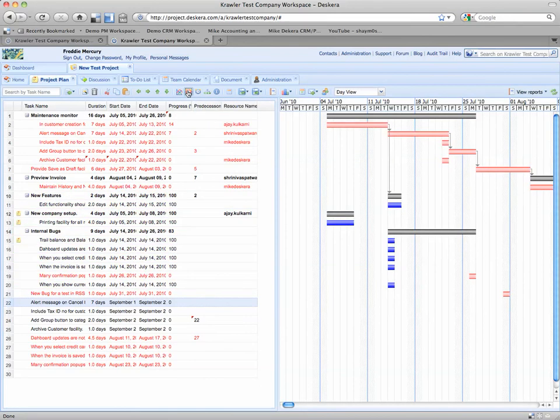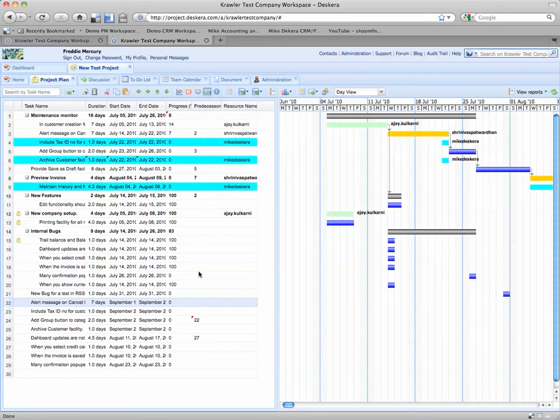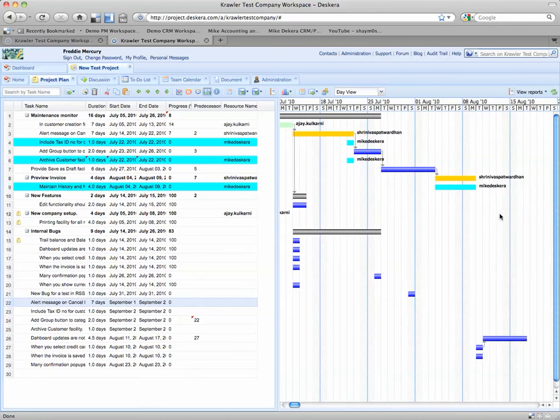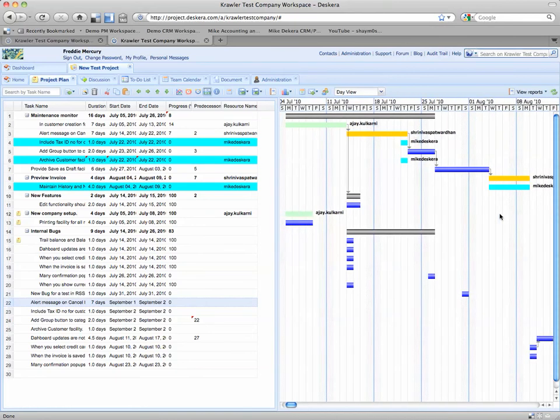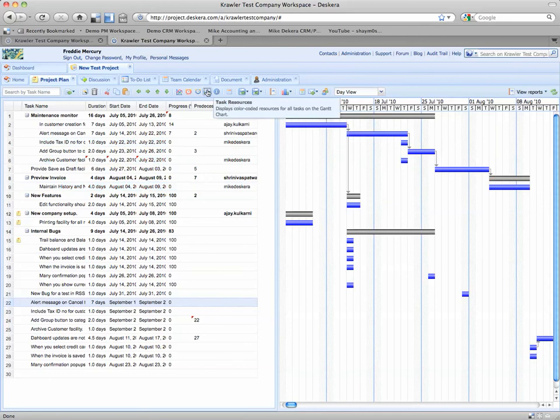Your overdue tasks are easy to see by a press of a button. You can also see task priority. This is our high priority task right here. It tells us right away by hitting that button. Your task resources can be color-coded, so as you look down the list you can see who has different tasks, making sure that everybody is doing their part as well as not overloading people on the team.